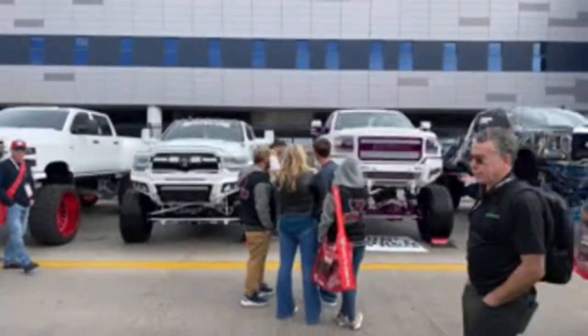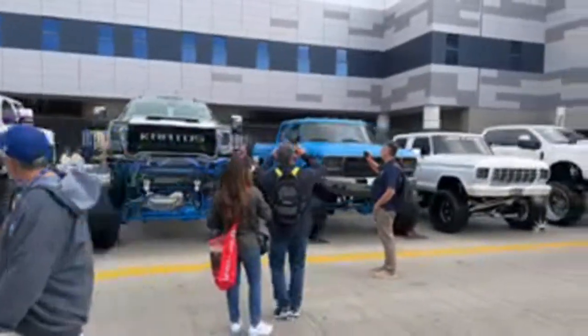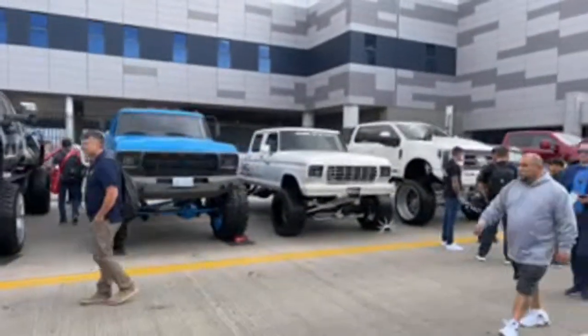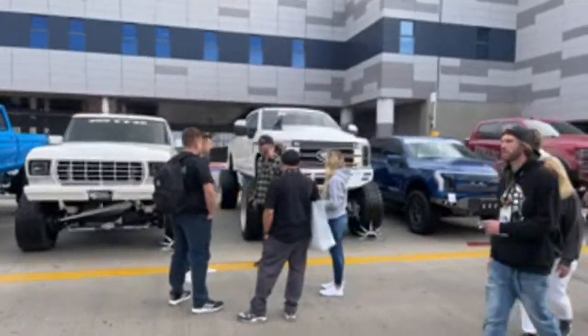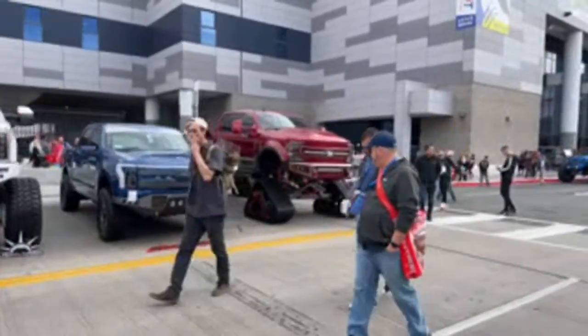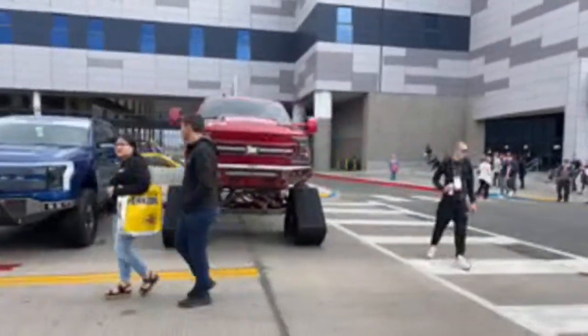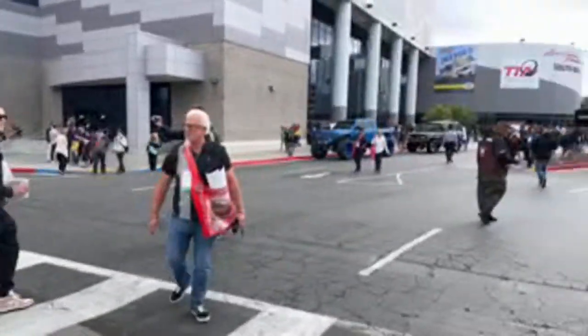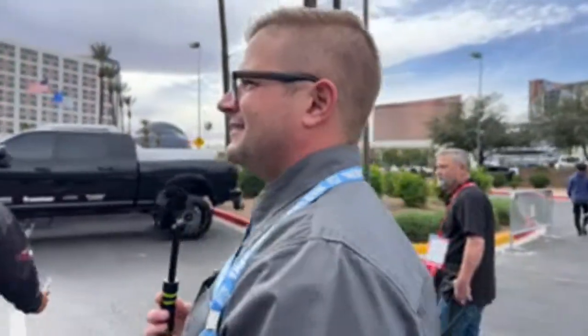Out of all these, I think I would have to drive one of these old Fords here, the blue one or the white one. Dane, I'm going to take the thing here at the end. Oh, you're just going to take the Super Duty on tracks, I see. Just to make sure when you run over something, you truly smush it. Deer everywhere, cowering in fear. Little doggy.